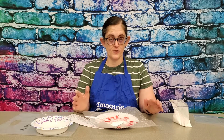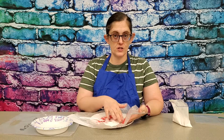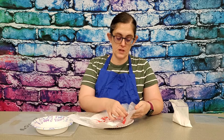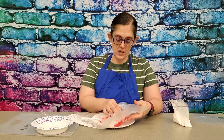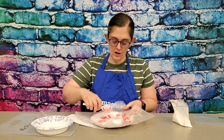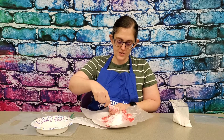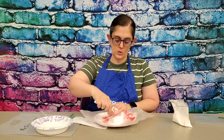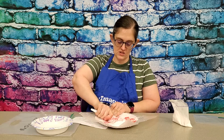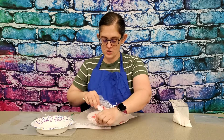All right, after your 5 minutes is up, have a parent check that it's cool enough for you to touch, because you don't want to touch it if it's going to burn you. Then you can start peeling it off with your spoon. Just kind of scrape it off. If you've sprayed it, it's going to come off a whole lot easier. We didn't spray ours, so it's kind of stuck a little bit, but you just scrape off as much as you can get.